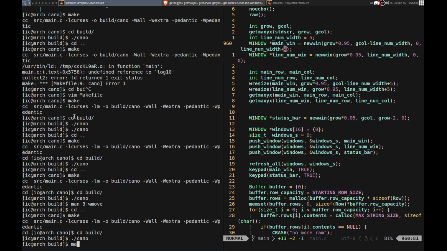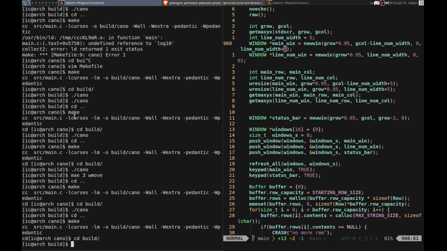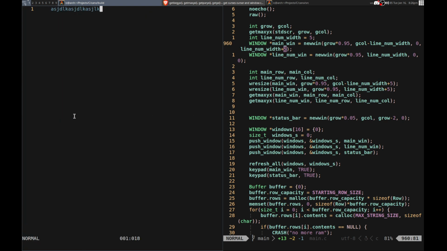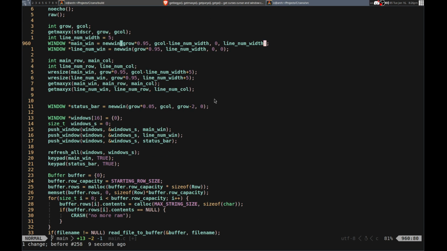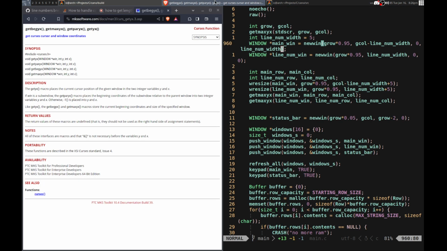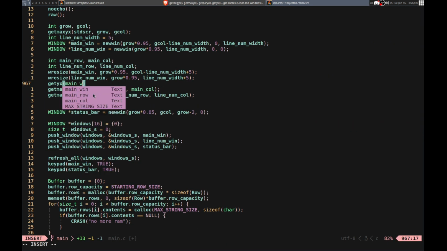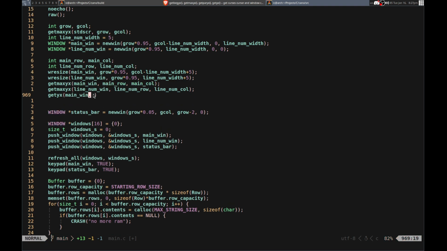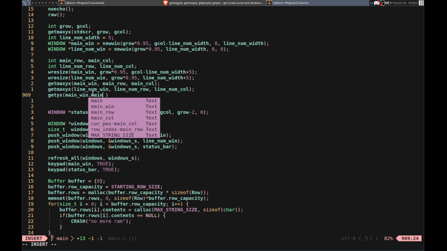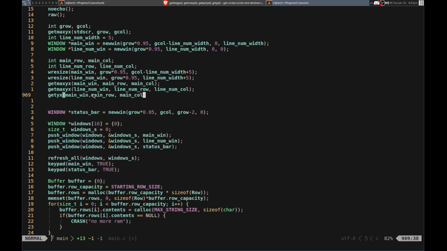Let's see. Yeah, then it does that. So that's how I want it to be when I update those. So I need to be able to change those. So I didn't get YX. That one.